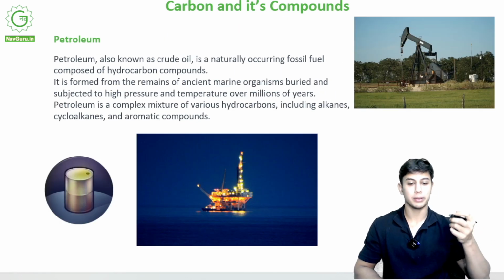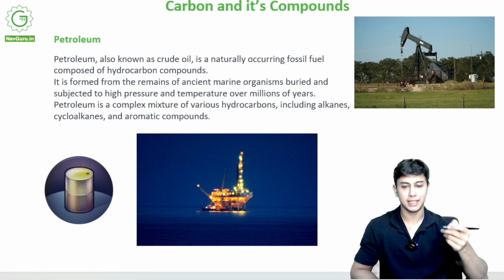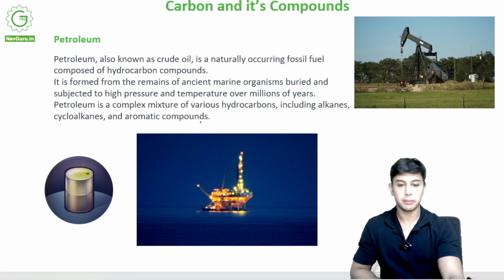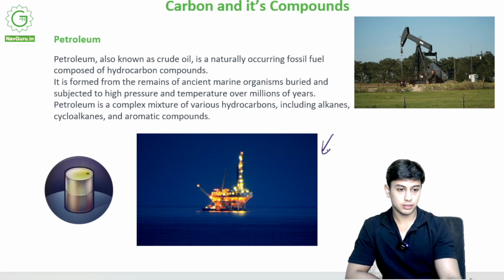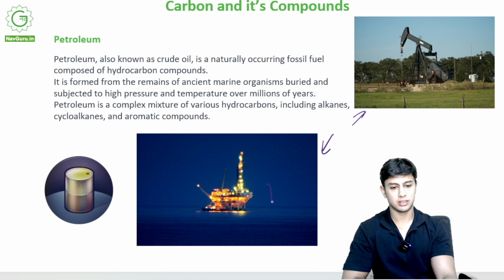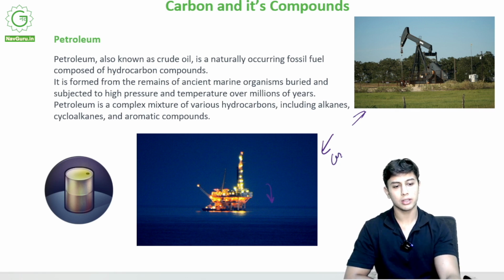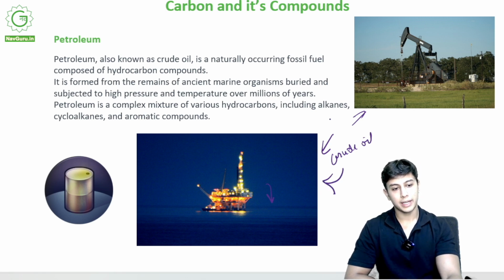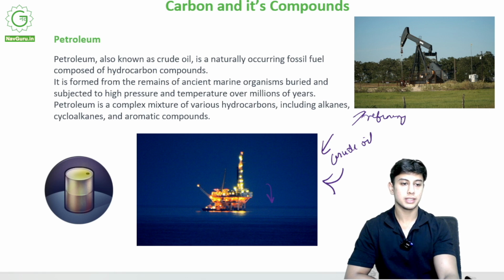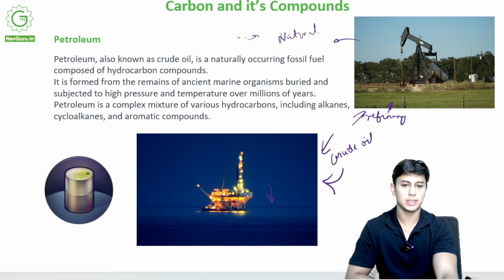Now we come to petroleum. We all know petrol, our cars, bikes, everything use petroleum. How do we get petroleum? You see this extraction, there is a lot of petrol under the sea. Crude oil it's called. We take this crude oil to a refinery. This is a refinery where we extract petrol from crude oil and other products like natural gas and methane, CNG and all. All that comes from crude oil.